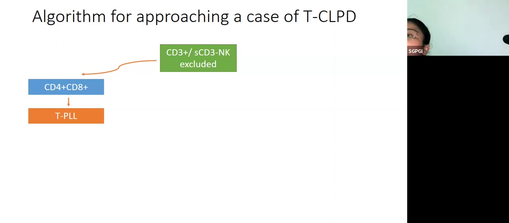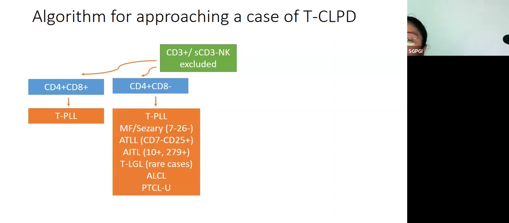So you have a situation where you have double positivity for 4 and 8. Very, very likely as a mature T-cell lymphoma, you're dealing with TPLL. What are the other lesions that can be positive, which can show CD4, 8, maybe lack CD3? Remember Dr. Khalik's talk: lack of surface 3, cytoplasmic 3 positive, 4, 8 dual positive, T-ALL, right? So we are talking about TCLPD, but whenever you have this situation at hand, always remember to exclude T-cell ALL.